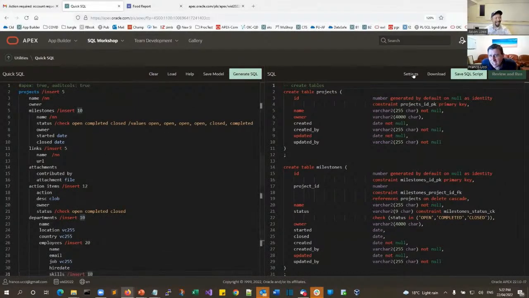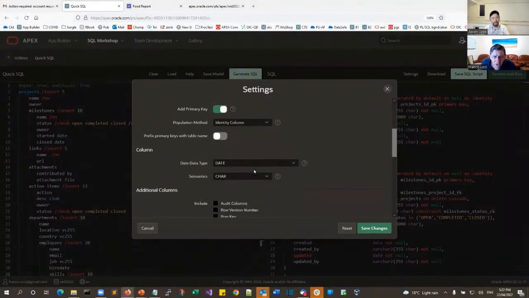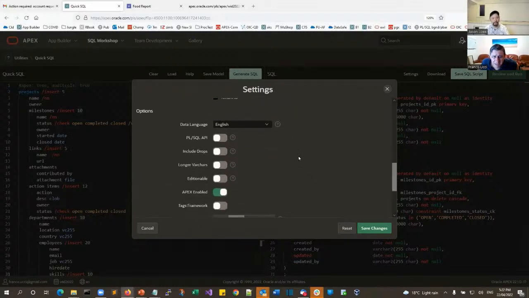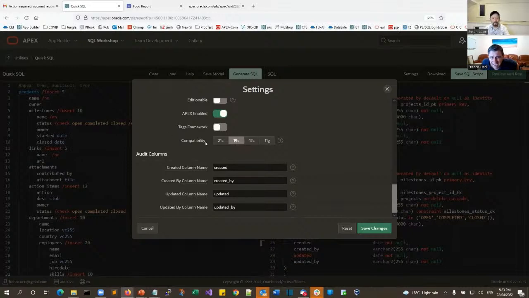And there's this other thing here called settings. And we can put a bit of a prefix here so we can make ourselves look professional. So we'll call it World Innovation Day. Mm-hmm. We will also add some audit columns so we know who created the data and when it was updated. And we'll include some drops. So what that will do is every time we go to do this, we can redo it over and over again to start things. We could also have a tags framework, but I think we've got enough for today. Yep. Tags frameworks are brilliant, but I'll leave it there for now.